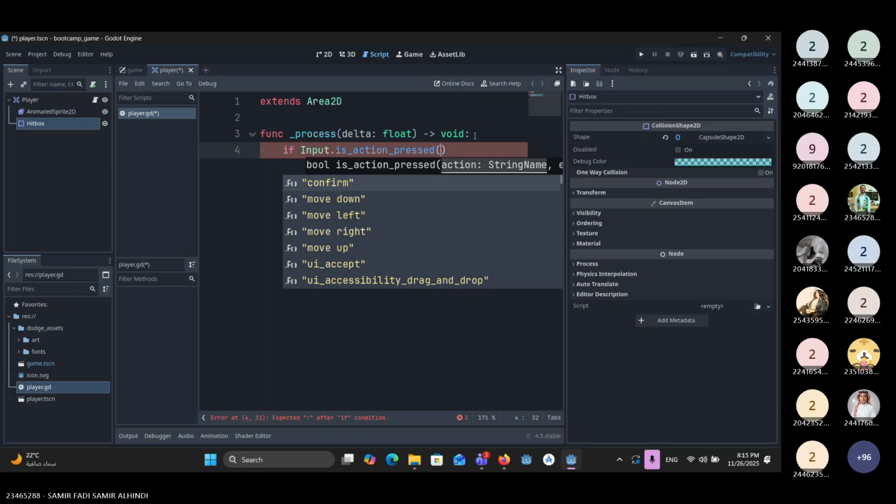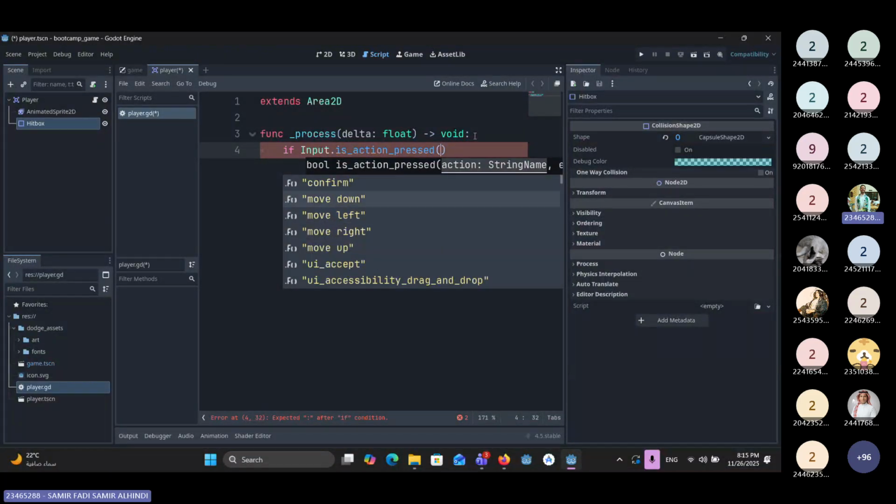Now I'm going to use this function, but look, it takes as input an action. Basically, it's asking the name of the key. Because in my if statement, I'm saying, if a specific key is pressed, then do this thing. So it's asking which key exactly.